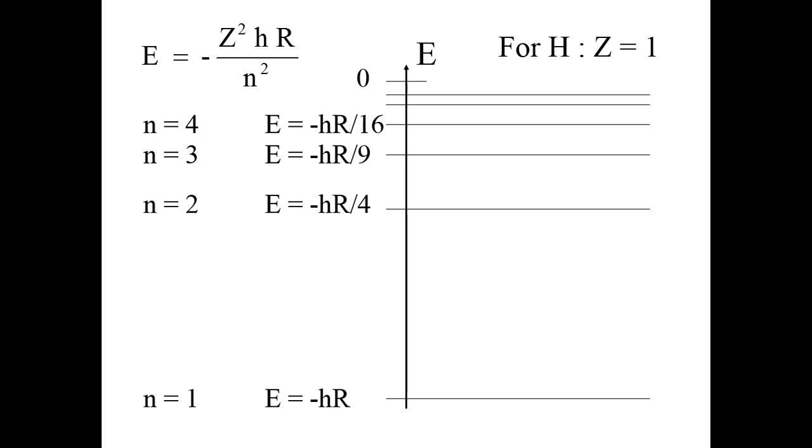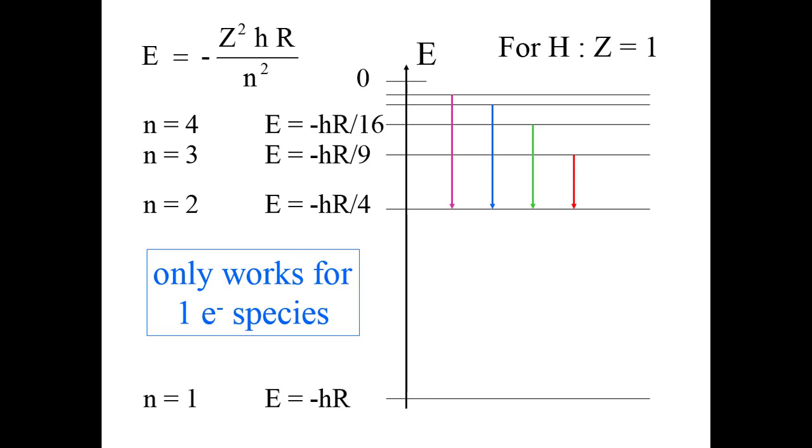One of the reasons the Bohr model was accepted almost 100 years ago is that if you actually calculate the difference between energy levels, you will find that they correspond almost exactly with the lines that appear in the spectrum of hydrogen. In the visible portion of the hydrogen spectrum, the emission lines correspond to going from upper levels to the n equals 2 level. The reason we don't use the Bohr model today is that it only works for chemical species with one electron. Atoms and ions with more than one electron have spectra with more lines than can be accounted for with the Bohr model.